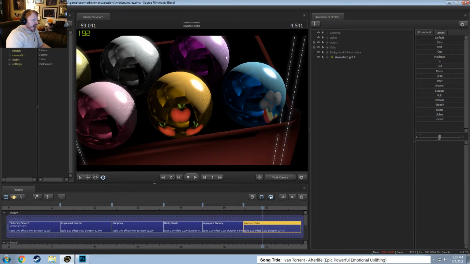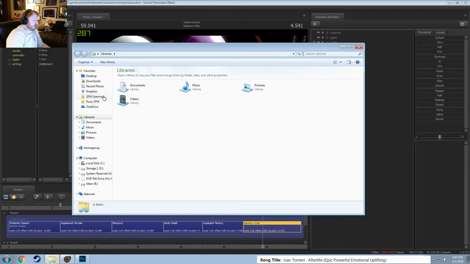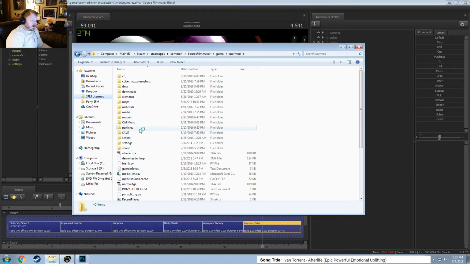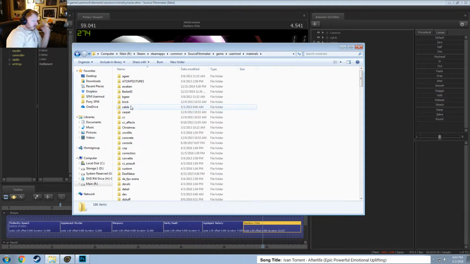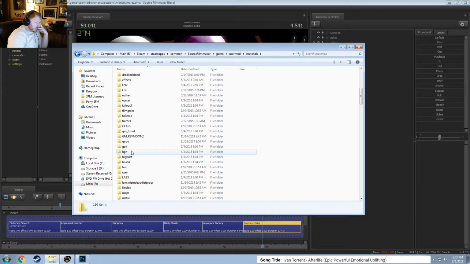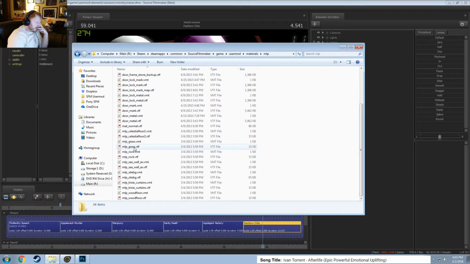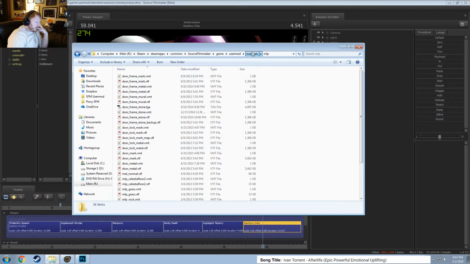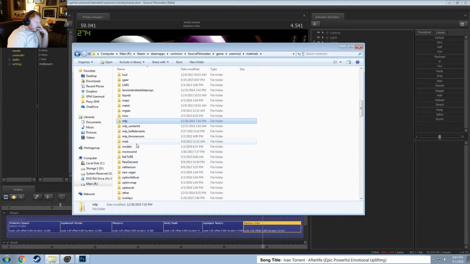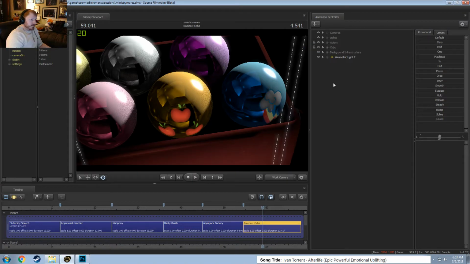I'll try that. If we go with the sparkle balls, where are those located at? They are in materials, MLP. No, I thought it was the MLP folder.